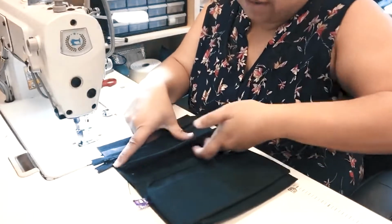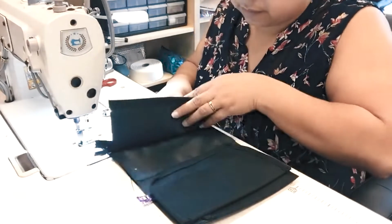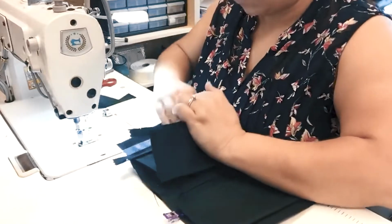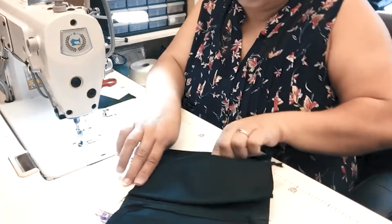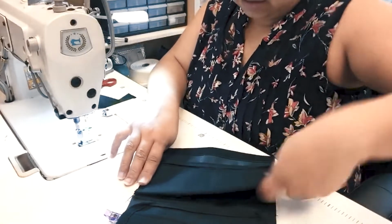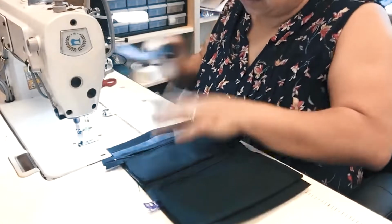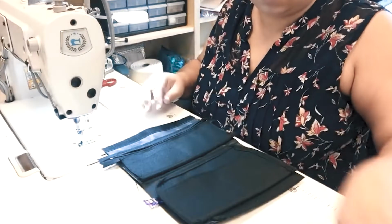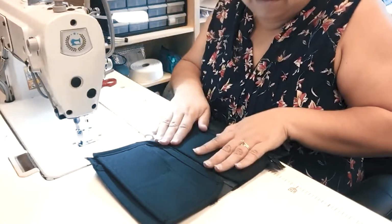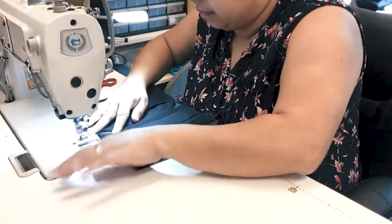That could be another compartment right here if I wanted to make it that way, but that's not how his was, because this will still be a zipper pocket here. So when this gets sewn down, this will still be a zipper pocket, and this could be another compartment. But that's not how his was, so even though us ladies love our compartments, I'm not gonna do it. All right, so we're just gonna sew it down.